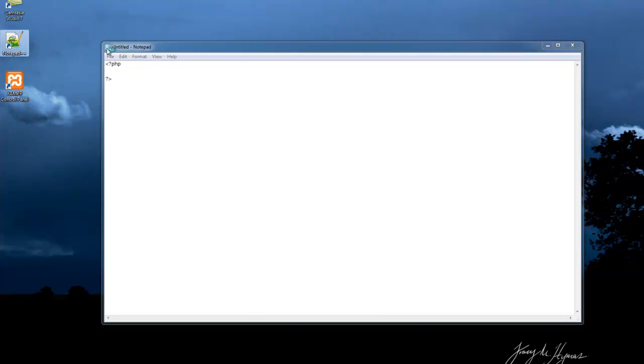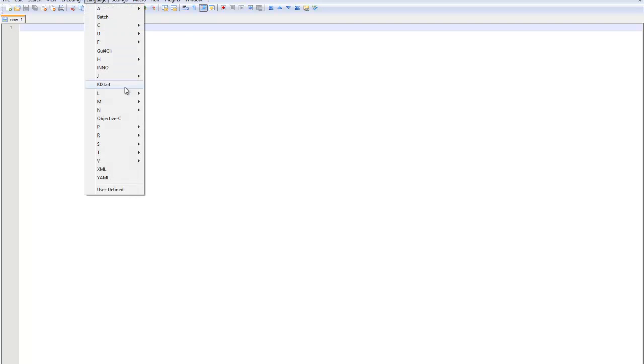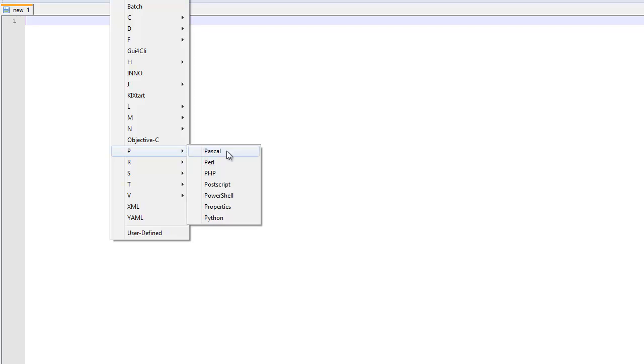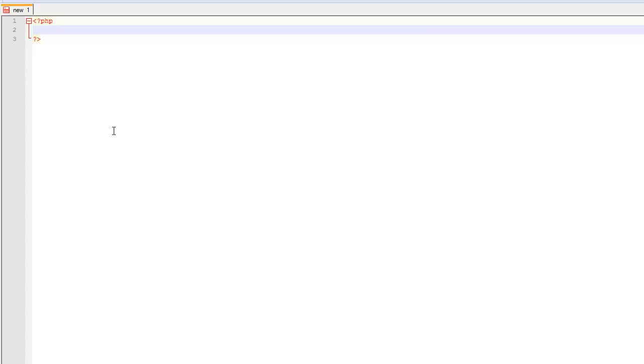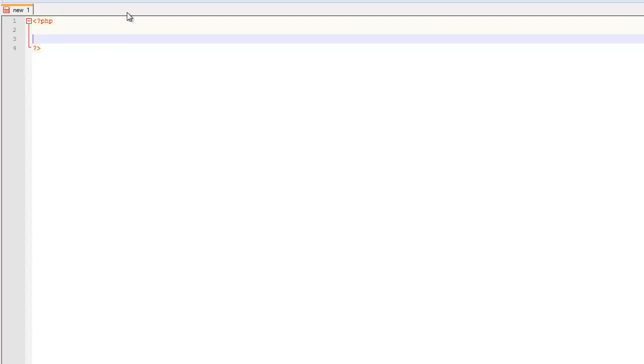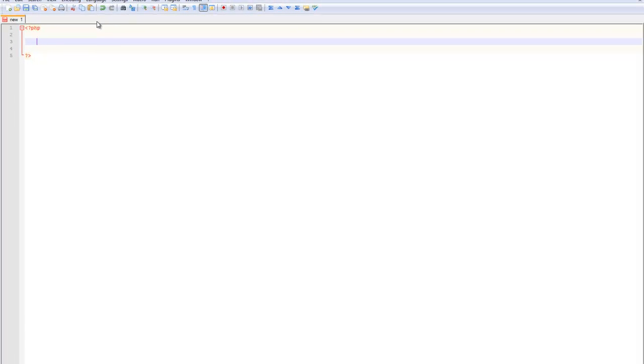Now, if we go into Notepad Plus Plus, choose our language. We do PHP. And we have some nice syntax highlighting, so we'll be doing this. So I think in the tradition of tutorials, we'll start with a hello world. So we'll write something to our web browser. How we do this in PHP would be echo, quotation mark, and to be a bit more imaginative than hello world, Happy Tuesday.